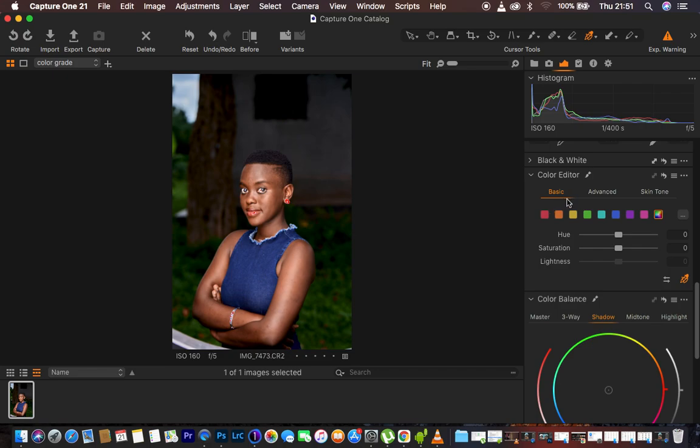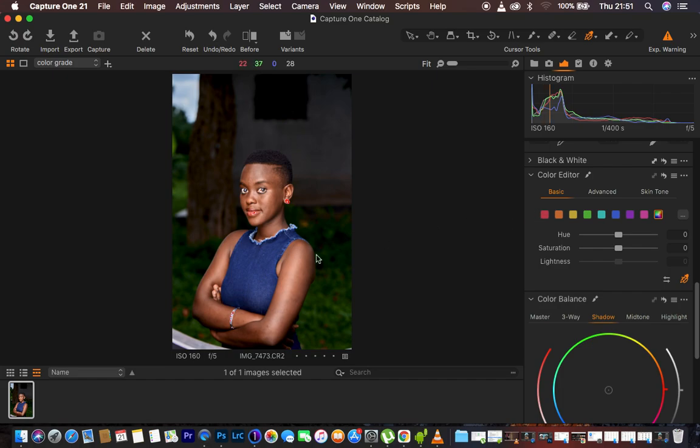So under basic, we want to tackle the skin tone of the model so that we can have that nice and rich color in the skin tone, and we get rid of this whitish kind of highlights in the skin tone of the model.